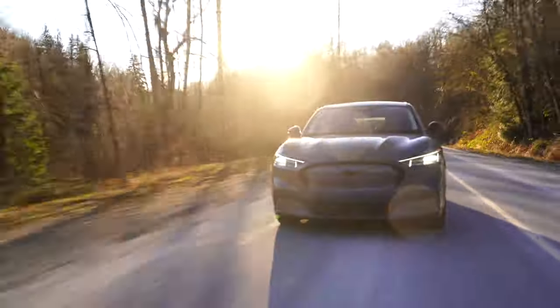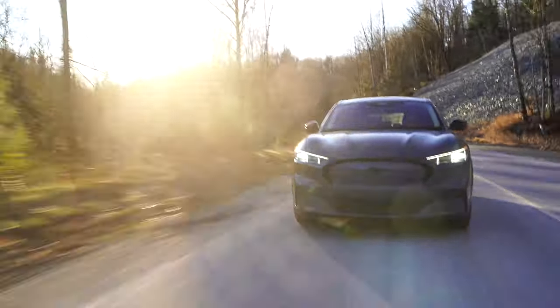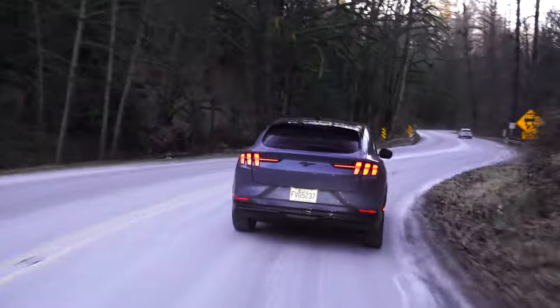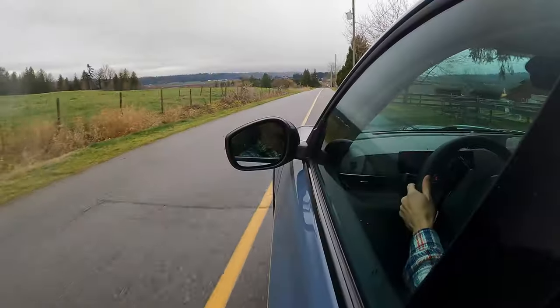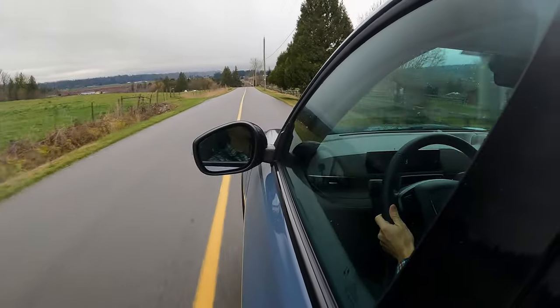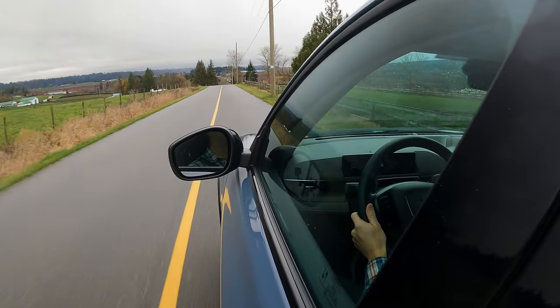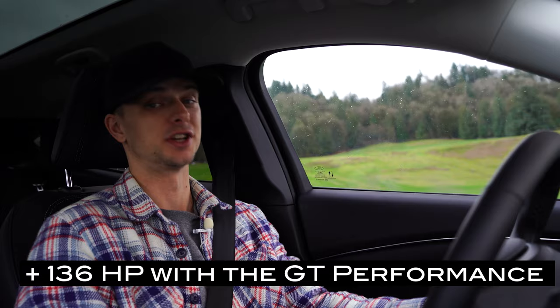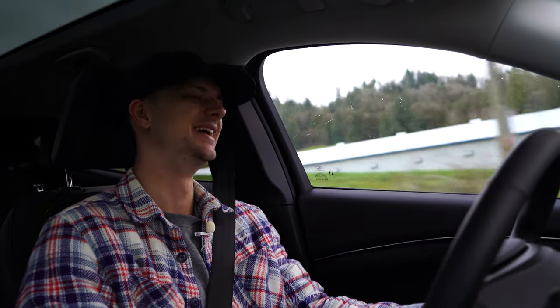It's just one propulsion sound — I usually leave it off. You really notice the torque a lot more when you're already moving and you just punch it, and you're like, I will never go back to a gas-powered car. When I'm daily driving any EV, this is plenty of power. The premium has so much power. Yes, you can get an additional roughly 100 horsepower with the GT, which is a lot and will make a difference, but is it necessary? No video ever does these things justice, but is it necessary? Absolutely not.